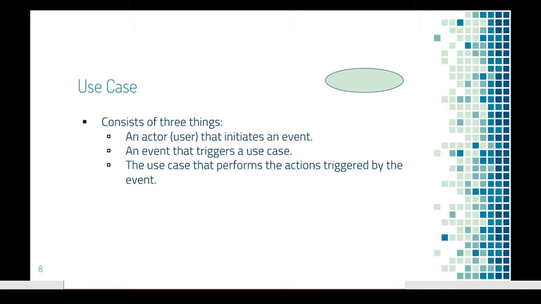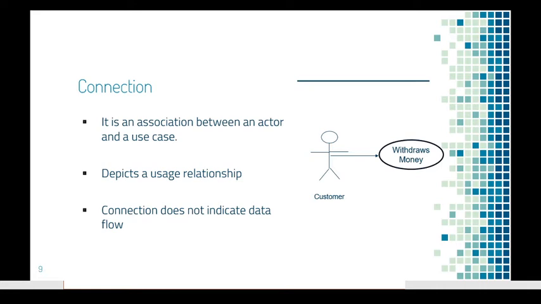Or in the school, we have student enrolls subject. So the goal there is to enroll to a specific subject. So it differs from different systems. The goal differs from different systems, and there should be a triggering event that would cause the use case to perform an event. Okay, so there is what we call another thing, which is the connection.